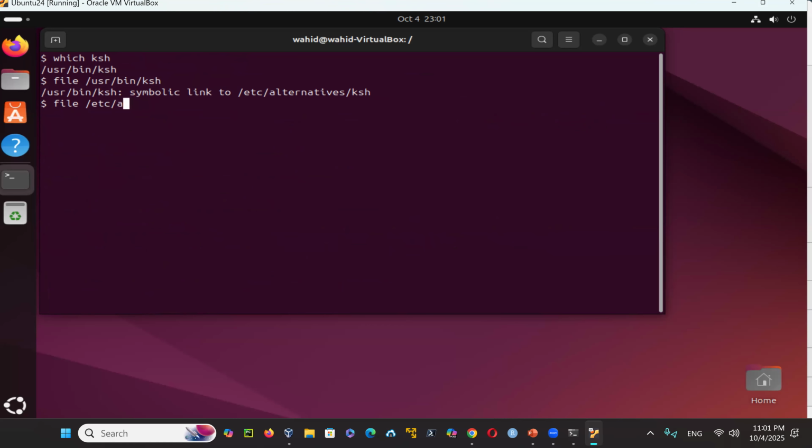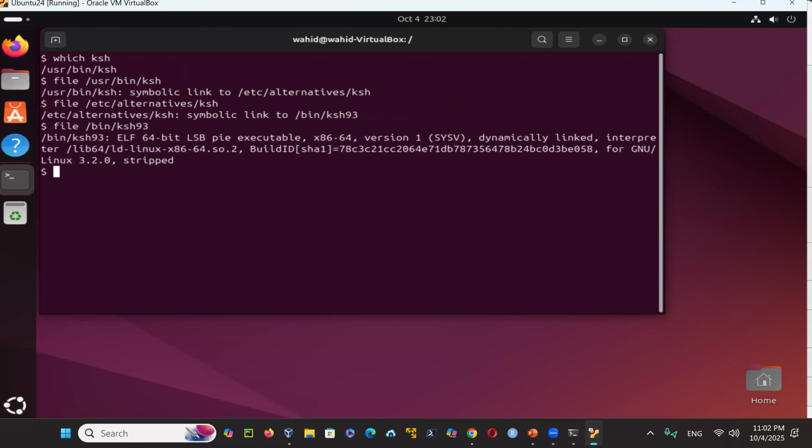Then Korn shell. So you can see that it's also a symbolic link to /bin/ksh93, and then file /bin/ksh93, Korn shell 93 actually, and that might be executable. Yes, it is executable. So when you type in ksh, it calls this one, and this one is calling this.